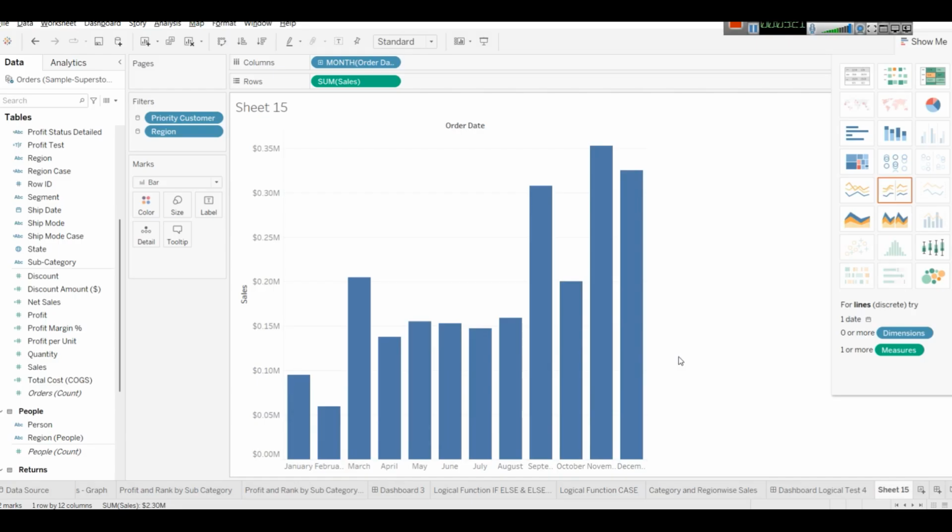So here we are not talking about year and month together. Here year is not being considered at all. Here we are just talking about monthly sales. For all the years, in every year, what is the sale? For all the years for the month of January, what is sales?